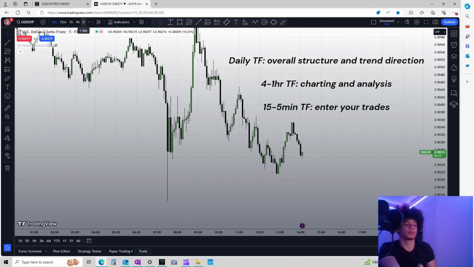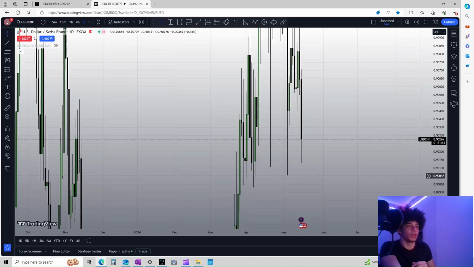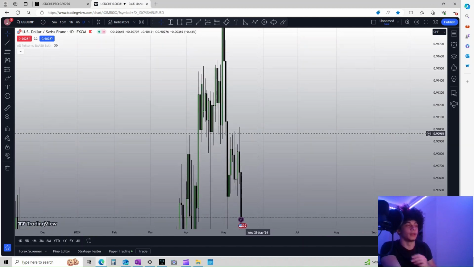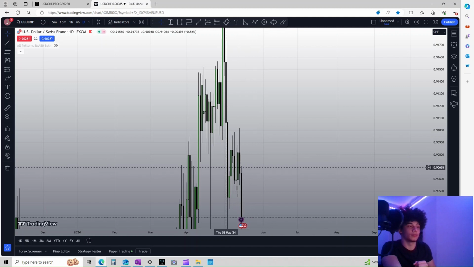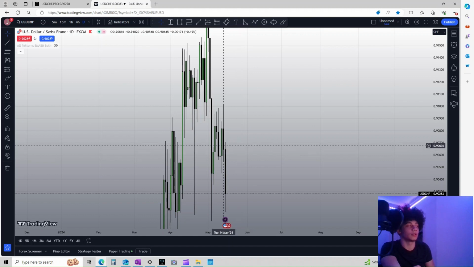The daily time frame you want to use to get the overall structure, see which direction it's going. Is it going downwards? So is it in a sell side trend, a sell side move, or is it going up in a buy side bullish move, or anything like that? And I'm talking about the overall thing. So you go to the daily, and you can see it's been selling some. And this is the daily, so this isn't just every 5 minutes, a few hours. This is days right here, probably like 2 weeks.